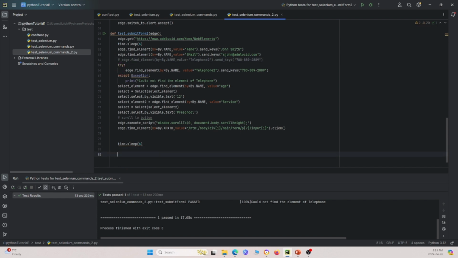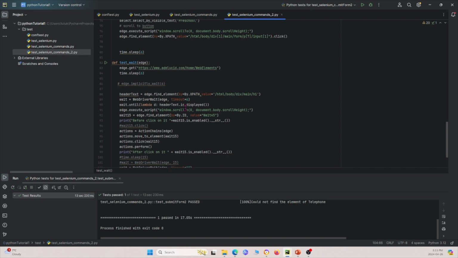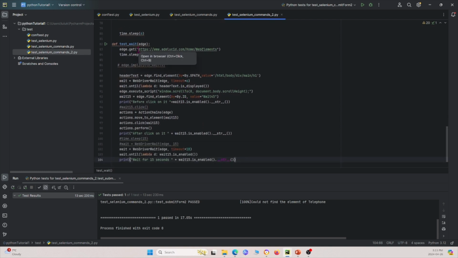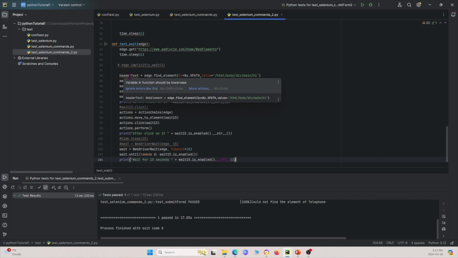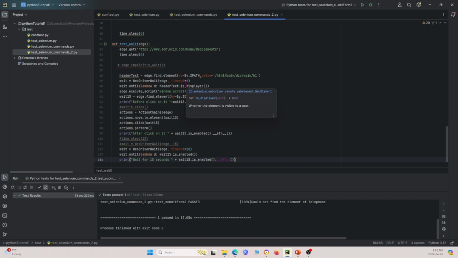Okay, now let's move on and show you the next test that we're going to do. This time we're going to show you some different wait statements. So let's show you a test wait. Since we're just showing you the wait statement, it's not too much to know, but I'm just going to paste this over and I'll explain it. So again, we're going to the browser and then we're finding the header text element. Here we sleep for 6 seconds, and right here, this is another wait statement. We tell it to wait another 6 seconds.